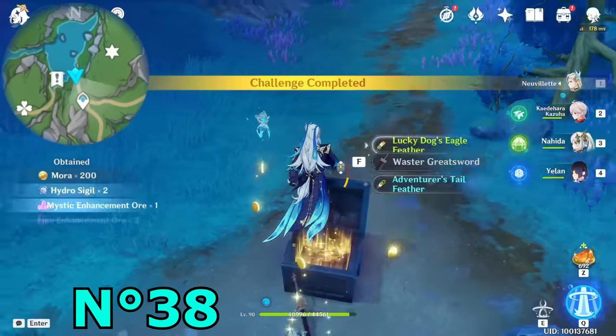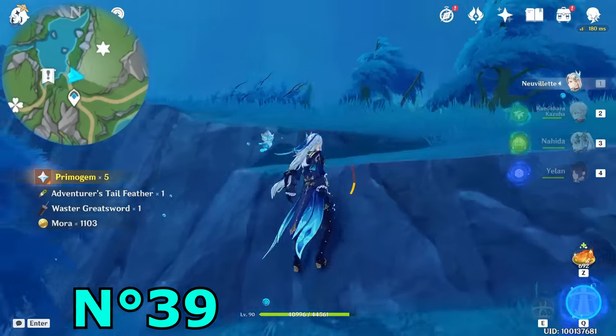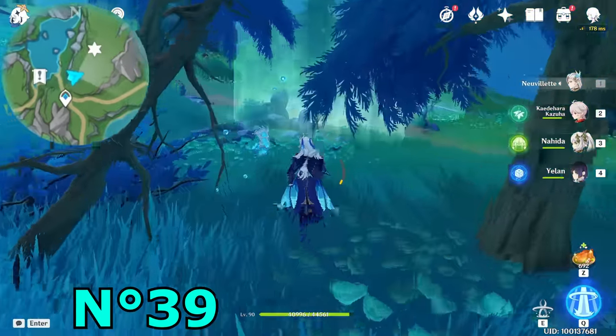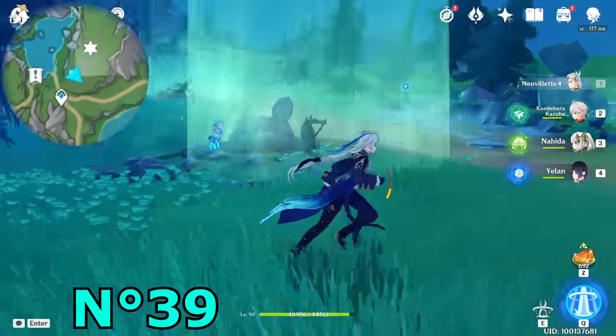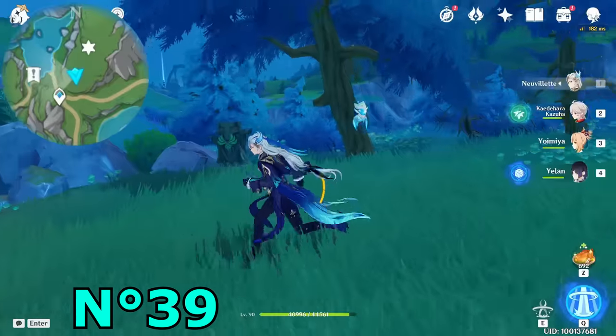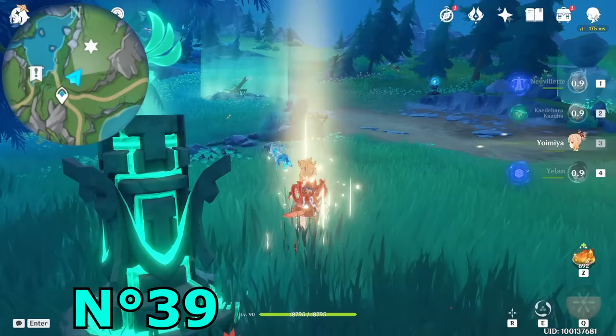XP chest. To get this chest, you have to climb a bit of this mountain, going upstairs in front of you. And here we'll find this air current thingy. To summon this one, you have to get a pyro character first, and an animal character also. And then, light up this monument, to make this air current disappear.